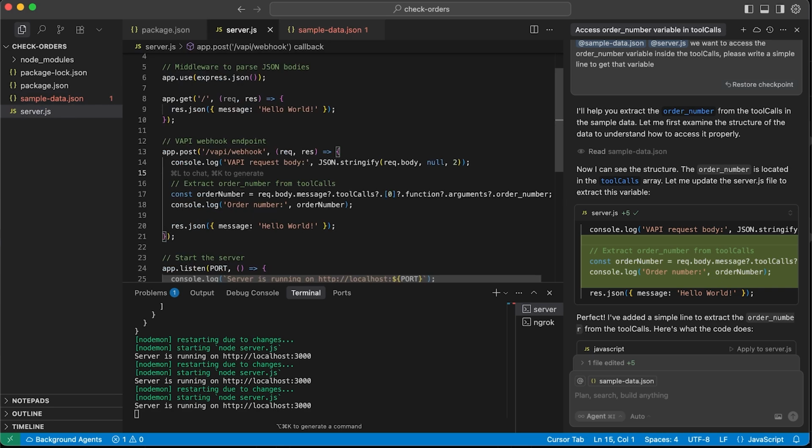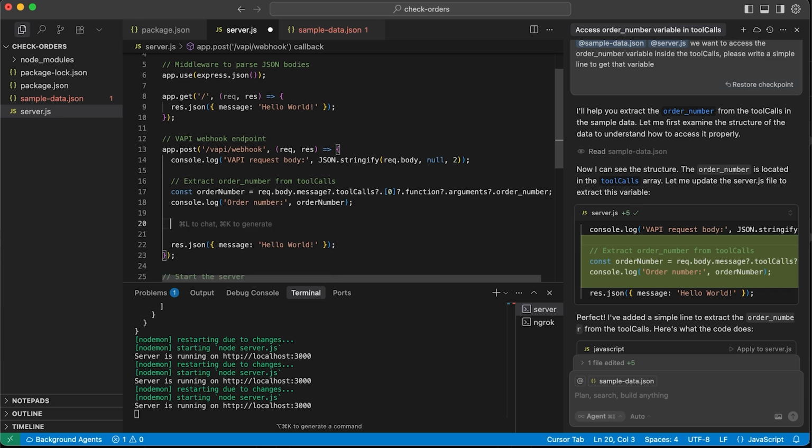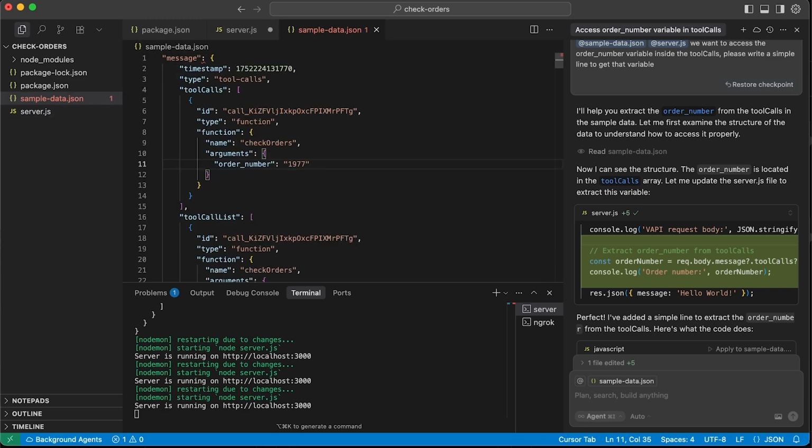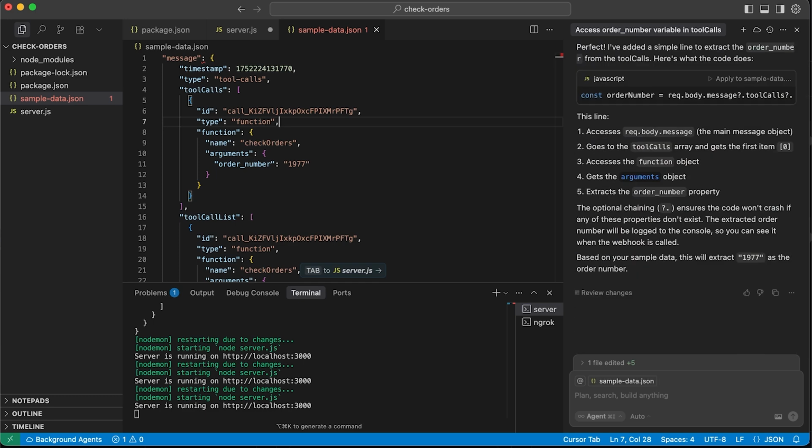Now the other thing that we're going to need is the tool call ID. When we send our response back to VAPI, we're going to need this tool call ID in order for VAPI to interpret the data. So why don't we prompt again and say, we also need tool call ID. How to store that in a variable.